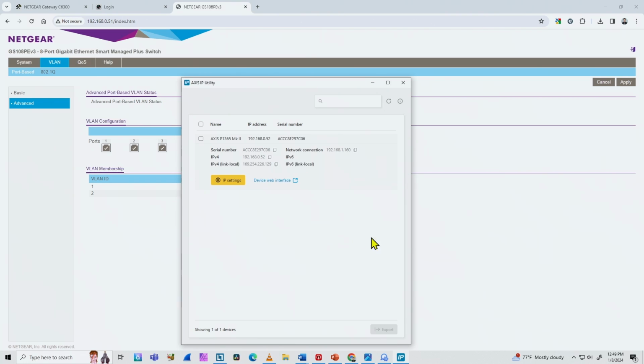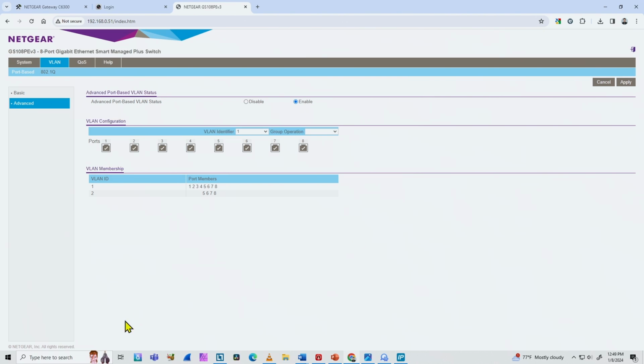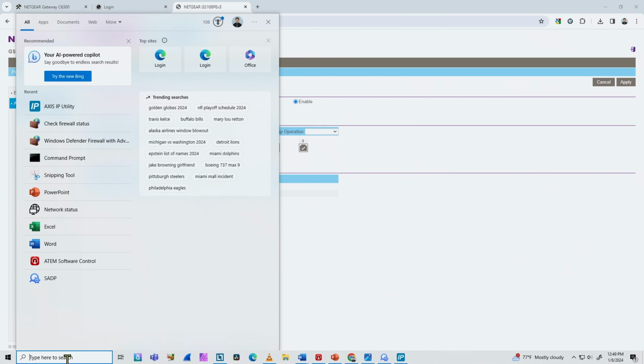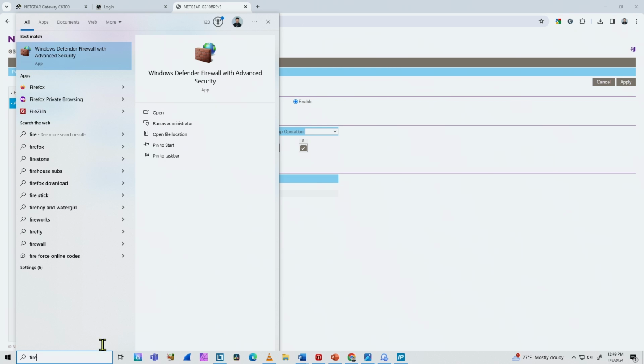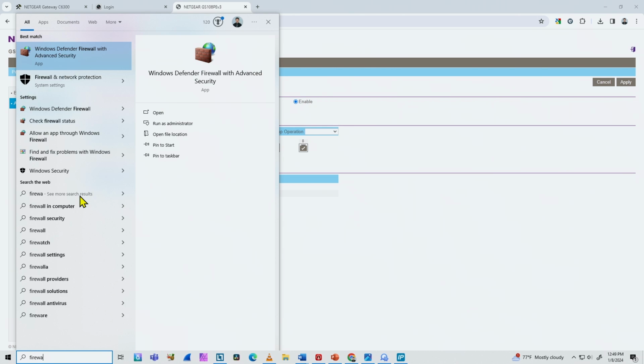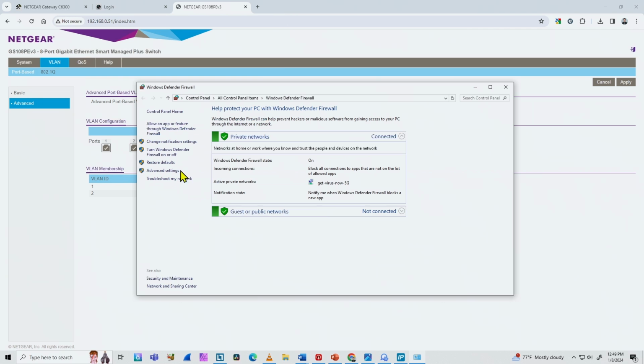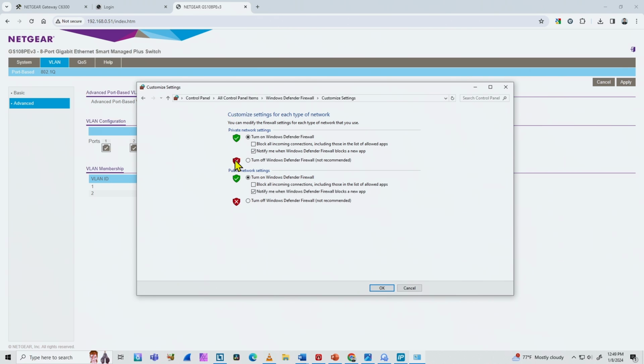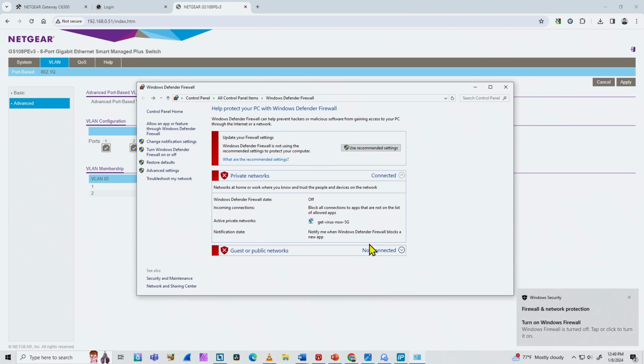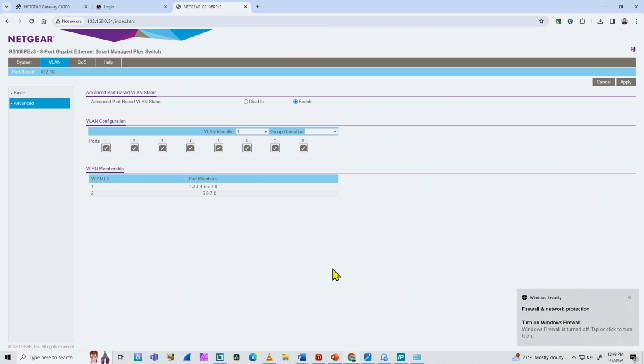Something else that you can check here is the firewall, right? If you come here to Windows, you can just type Windows firewall, and let me just check here firewall and status. This is the one, and here you can turn on and turn off your firewall. So here, for example, you can turn off Windows firewall just for a while, just to test if that's not the problem. And then you hit OK here, and you go to your SADP and then try again.